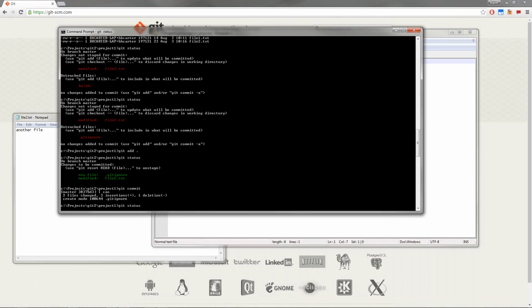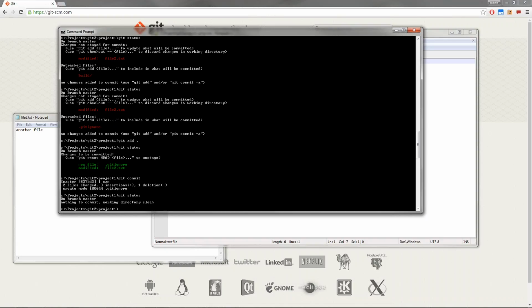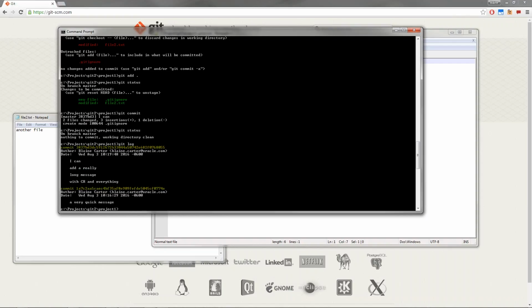Let's do a git status. Now I've done a couple commits, and if I want to go back and see what commits have happened, you can always look at git log. This is the very basic default view of git log. There are ways to add other parameters to show you the files and a lot more information. You're probably going to wind up using a GUI at some point, so we're not going to go too deep. When you do git log, it shows us our 2 commits, ordered with the newest on top. So here was my very quick message, and here was my really long message.